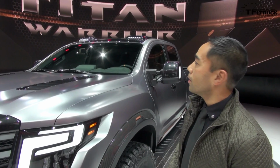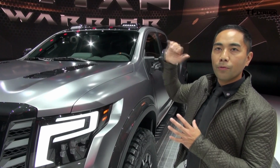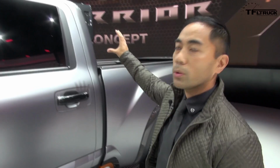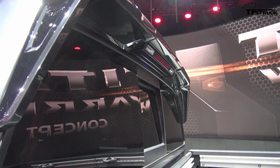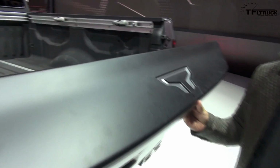And then with the lighting, we have roof LED fog lights, which we place high up there. It makes it feel more like trucks back in the day, where we had these big fog lights up there, but it projects more light further forward if it's mounted higher up. And that actually continues back over the roof, this carbon fiber treatment that becomes the rear cabin spoiler as well. So just giving it some of these aerodynamic cues around the truck makes it feel more performance, and any gain in aerodynamics is a welcome gain. Also, the rear tailgate spoiler has a new design and also an enhanced spoiler off the back of that as well. And then you can again see that Titan mark logo shape, which we're really proud to show.